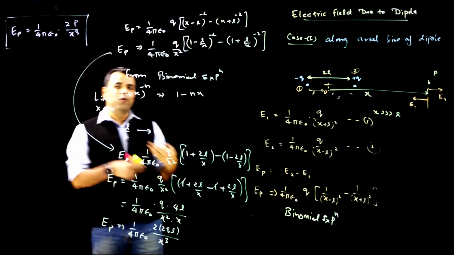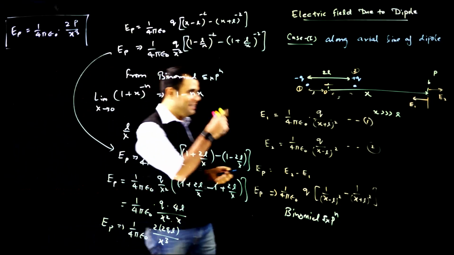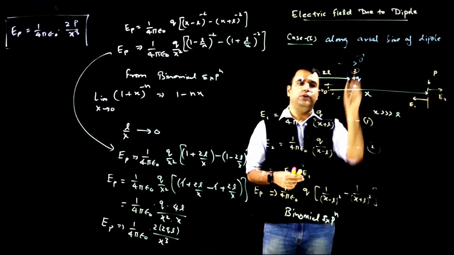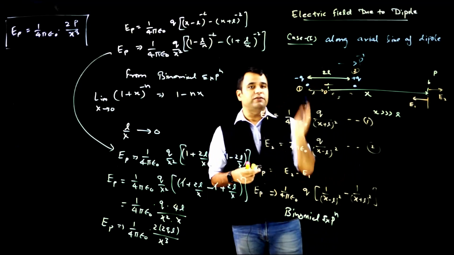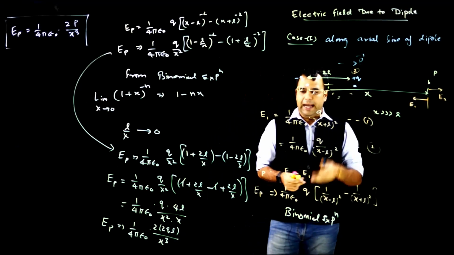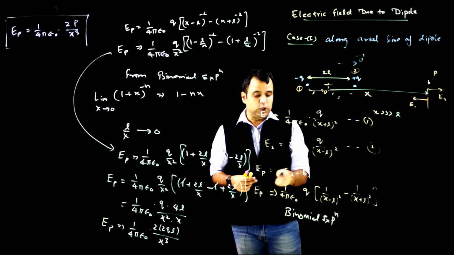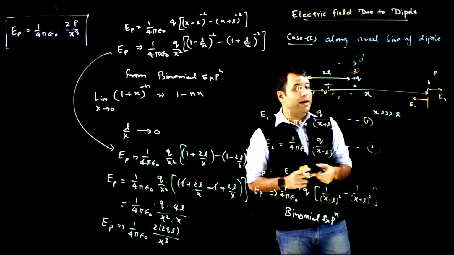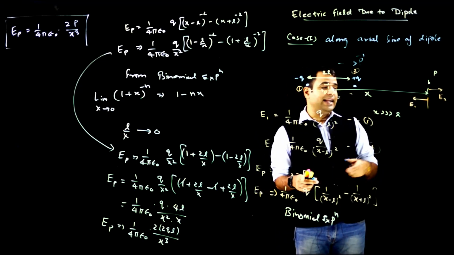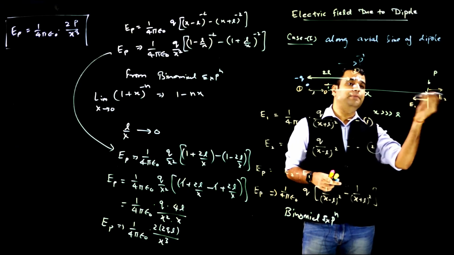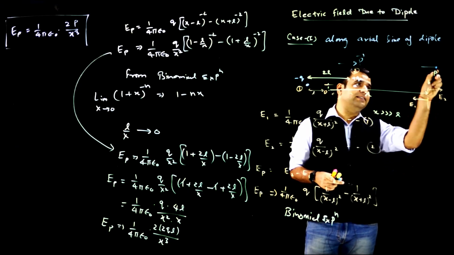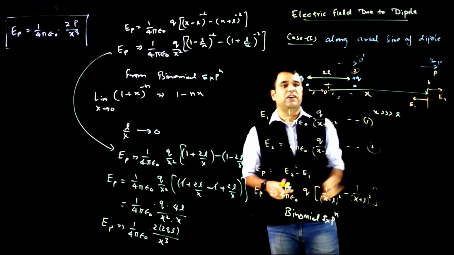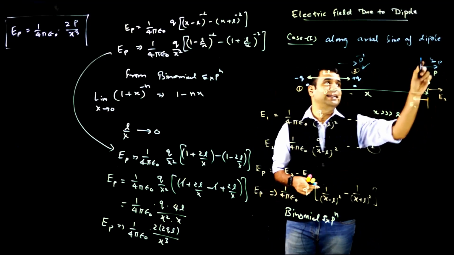But you see, we want the electric field in terms of a vector. So let's come back to this. The direction of this dipole moment is in this direction, because we know the direction of dipole moment is from the negative charge to the positive charge. And when we were calculating this electric field, we took E2 minus E1, because E2 is more than E1. Since I'm taking E2 minus E1, meaning E1 I'm taking negative, this direction I'm taking negative and this direction I'm taking positive. So the net electric field is in the same direction as EP. The direction of the net electric field and the direction of the dipole moment are the same.